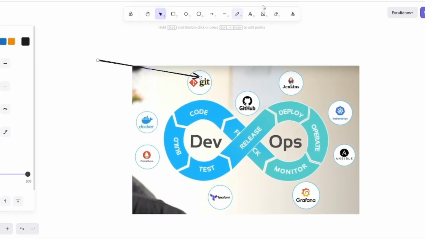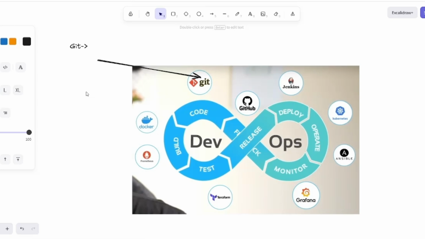This is the official logo of Git. Git helps all developers work on the same application at the same time and collaborate efficiently.